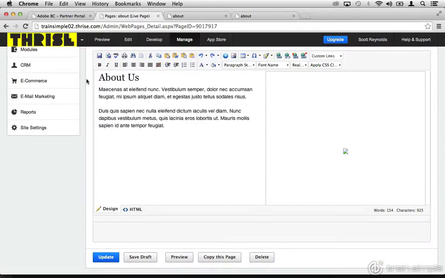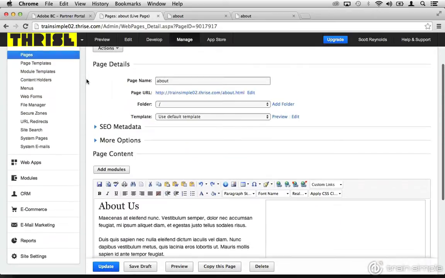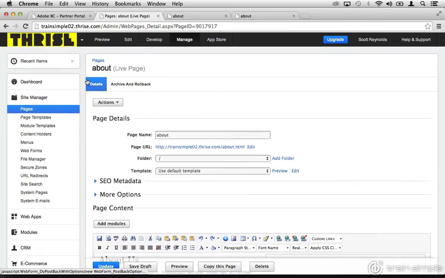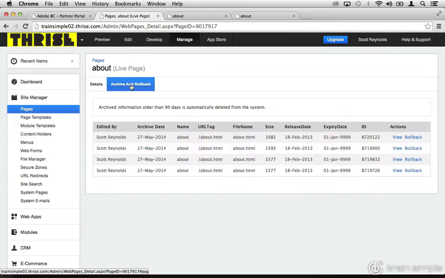Now let's say your customer comes to you and they tell you that they made a change and it was a mistake and they wanted to go back to the way it was. Fortunately for you and for your client, Business Catalyst has a rollback feature. And up on the top, you can just click Archive and Roll Back. And Business Catalyst will give you choices on what version to roll back. So every time you update this site, Business Catalyst creates a version and allows you to always come back to that version and roll back. And so the live site will reflect whatever rollback you decide to use.